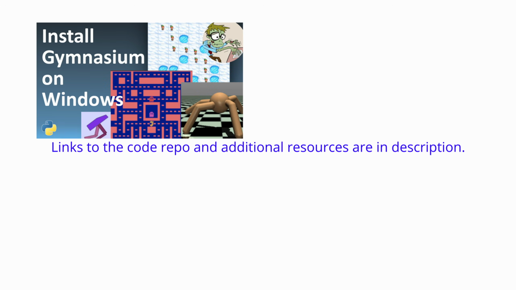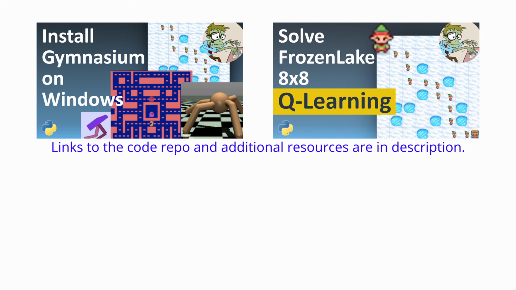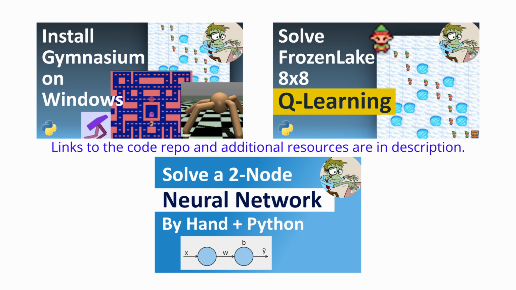Before we jump into the code, if you have problems installing Gymnasium, especially on Windows, I have a video for that. I'm not going to walk through the Q-Learning code, but if you are interested in that, jump to my Q-Learning code walkthrough video after watching this one. Also, if you have zero experience with neural networks, you can check out this basic tutorial on neural networks. You also need PyTorch, so head over to pytorch.org and get that installed.